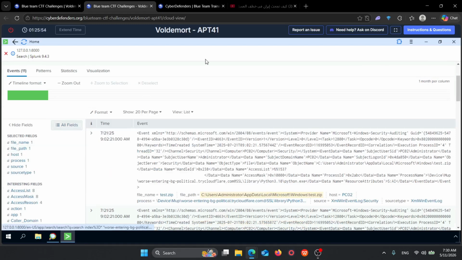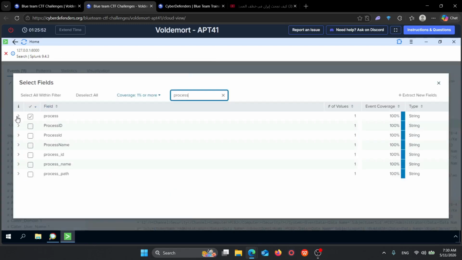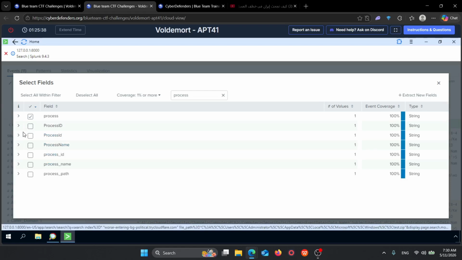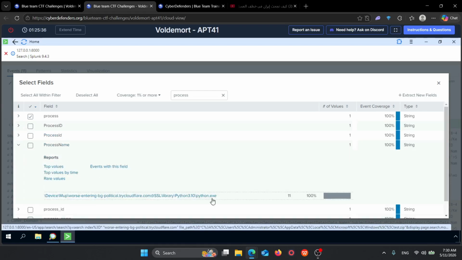So let's check the process. As you can see, the process is actually the tunneling service, and you can see Python, which confirms our hypothesis that this is the process that was used to stage or archive the payload. Process name, yeah, it's Python.